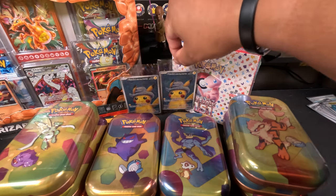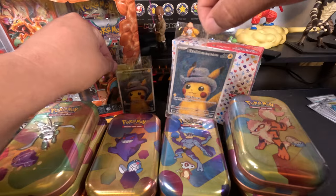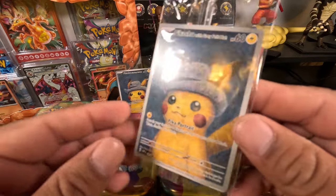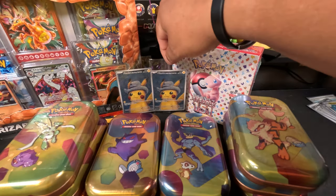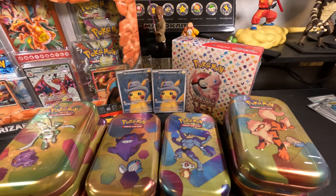Check out these Pikachu Van Gogh cards. Oh, shit, dropped one of them. Damn. Look at these bad boys. Got these from Pokemon Center. Snagged two of these bad boys. These guys are going like hotcakes when they go up for sale. People want them.